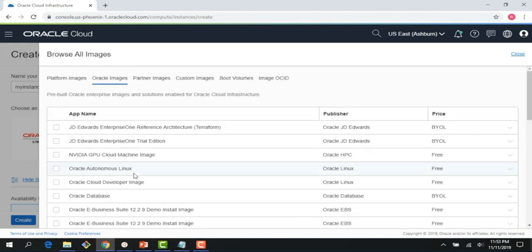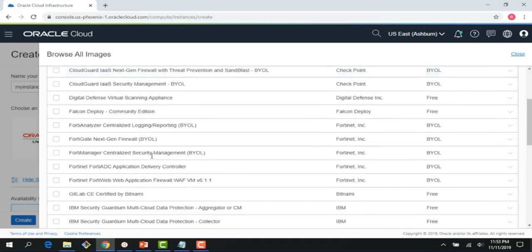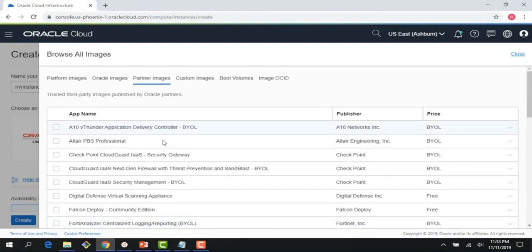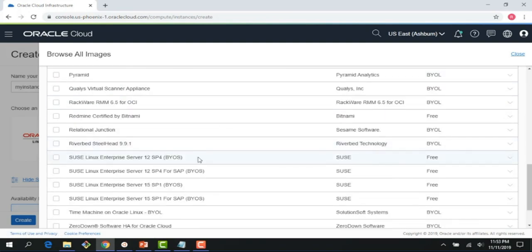Think about them as blank templates which you could use, for example, to create a JDE environment. And there are also partner images which our partners have published, all the way from GitLab to Fortinet, etc. Those images you could find here. And then there are things around custom images, etc., which we will discuss in subsequent lectures.